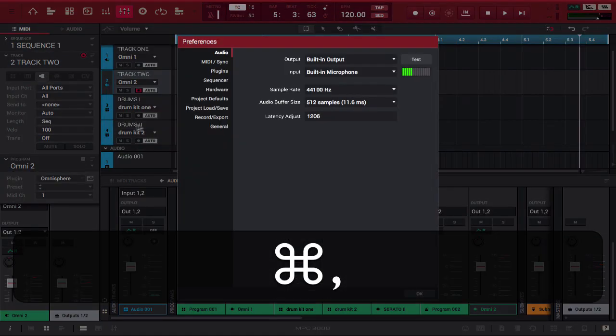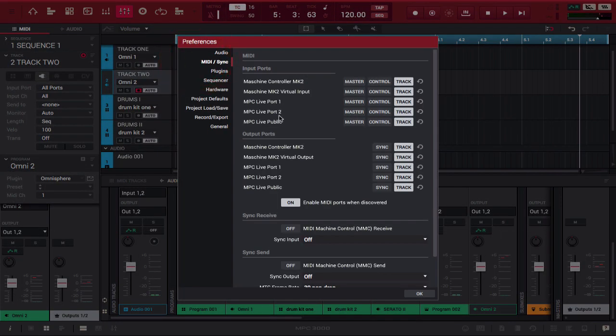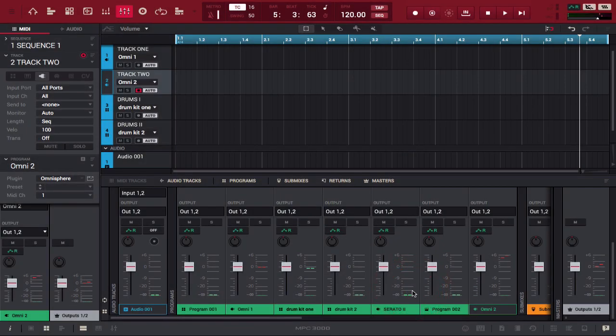So if you want, you can go into the MIDI and the sync settings and they've edited some stuff. So these are all set to tracks now. So you can enable a track to add this port to a MIDI track. Yeah, but you kind of get the deal. MIDI's not my thing, if you haven't noticed yet. But aside from that, just to show you how to arm multiple tracks, we're still figuring out how to do it from the software.